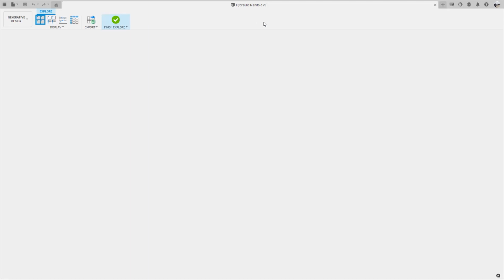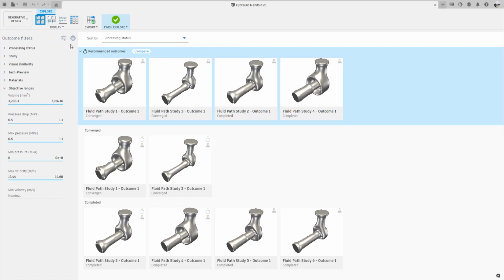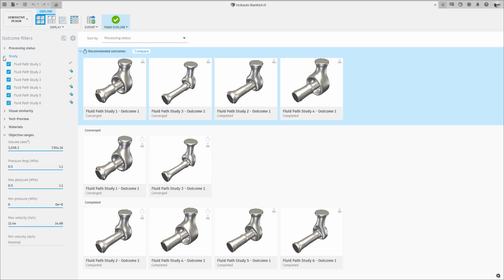Once the design has been solved, we can select the Explore icon to see all the shapes we generated. One thing you may notice right away if you have used generative design before is that we only have one shape per steady, unlike the structural generative design. This is because so far there is only one criteria we are looking to solve for. As this workflow develops, more criteria will be added, which will then create more shapes per steady.